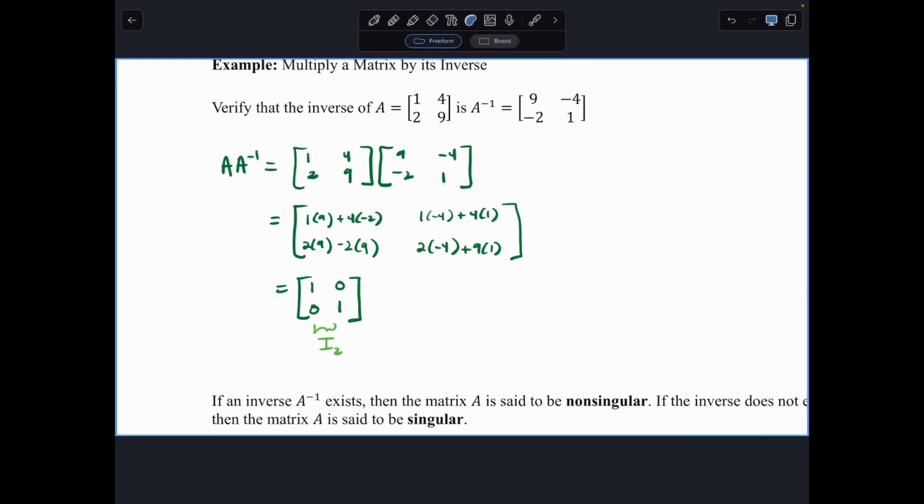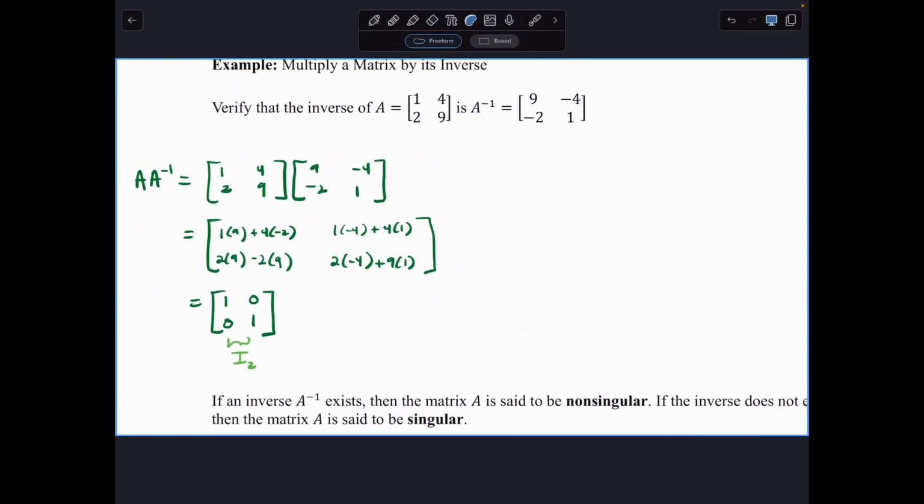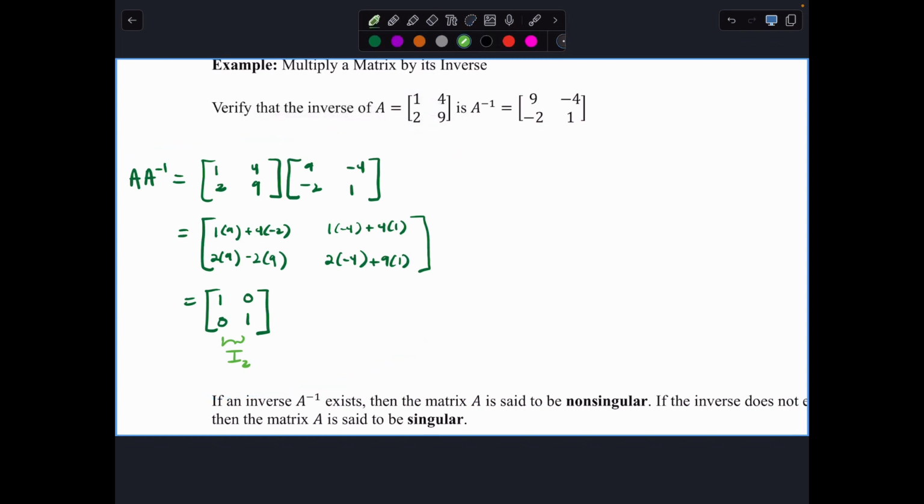If we switch the order there, is there ever a case when A times A to the negative 1 is equal to I n, and A to the negative 1 times A isn't equal to I n? Not if they're actually inverses. So this is like verifying. Right now we're verifying that these two matrices are inverses, and the fact that if they truly are inverses, their product would be equal to the identity matrix. Okay. So that kind of gets into why we're doing this.